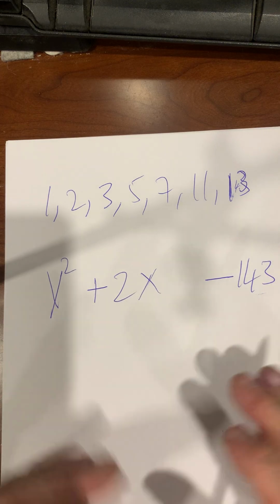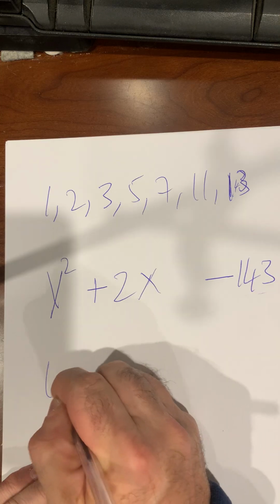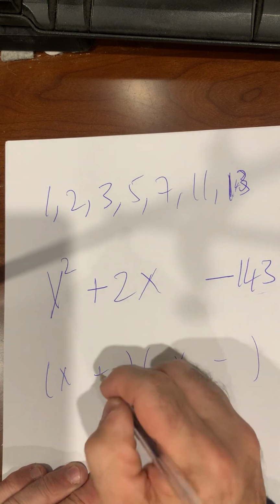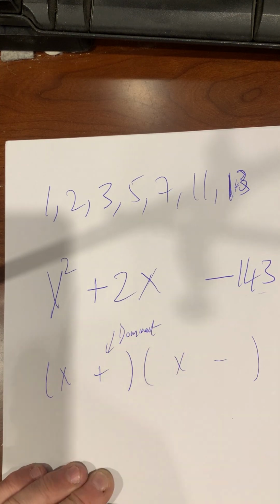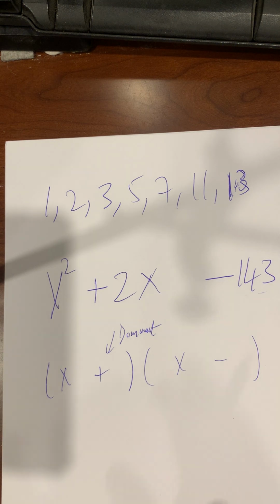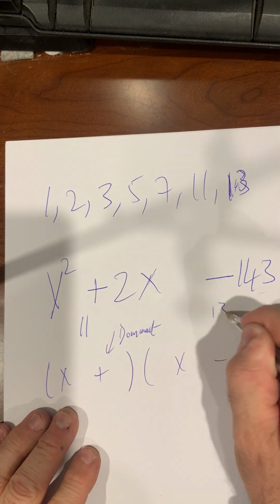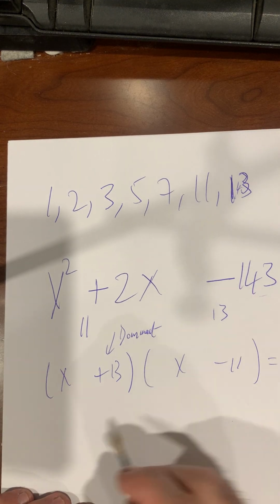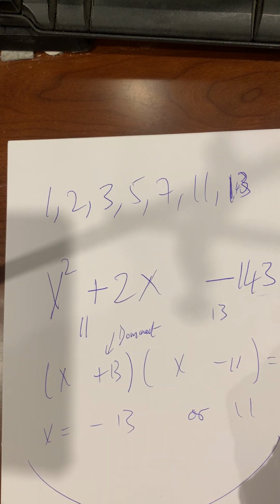Now we're doing the real factoring. We identify this as a plus plus, as a plus minus, as mixed with the dominant or larger number going here. Okay, calculator will tell you in a few seconds that the numbers are 11 and 13. The big number goes there, small number goes there, you set it to 0. This tells us that x is equal to minus 13 or 11. Put them in the right order.